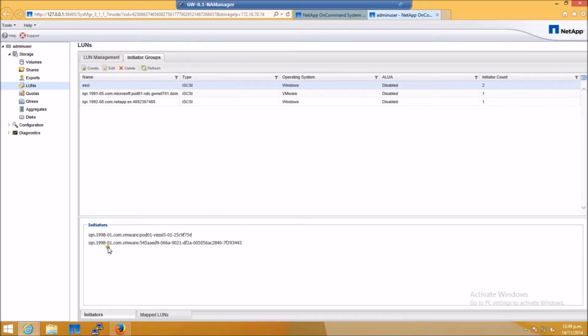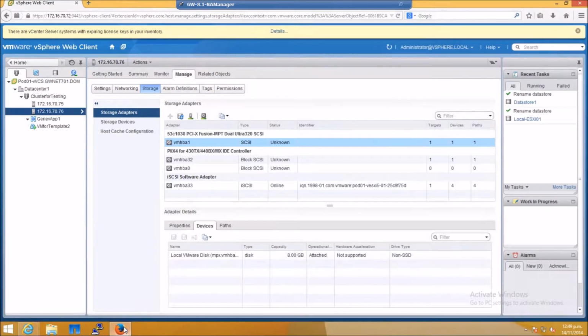Now the target, the storage appliance, needs to know your initiators. Your initiator needs to also know about targets. So you would just add in your initiator to the particular LUN you're wanting to manipulate. And popping back across, we'd like to start using it.